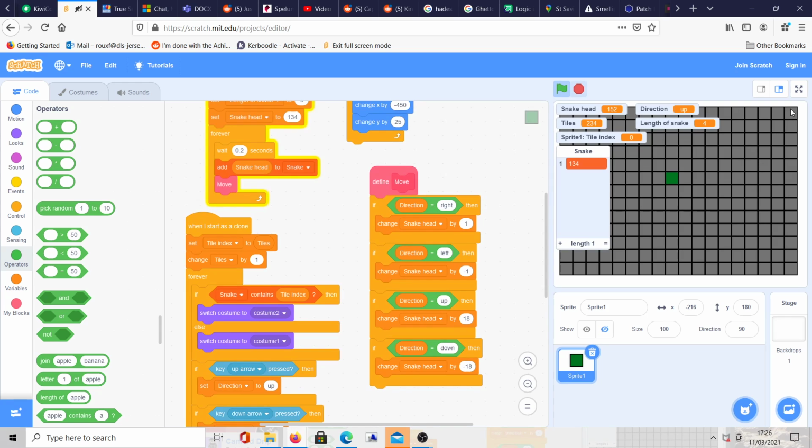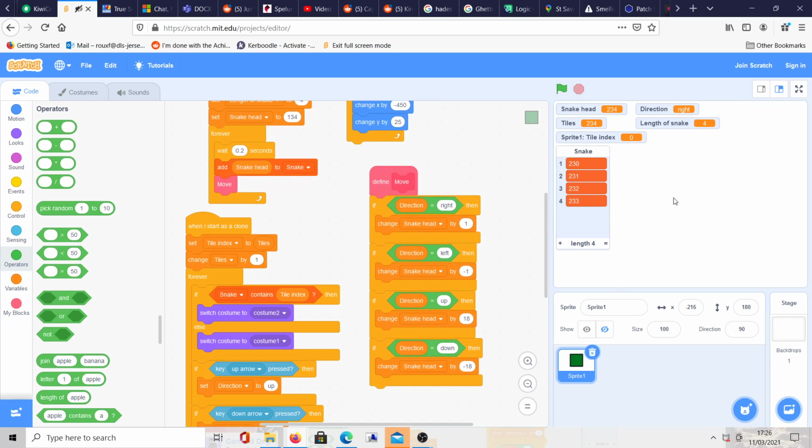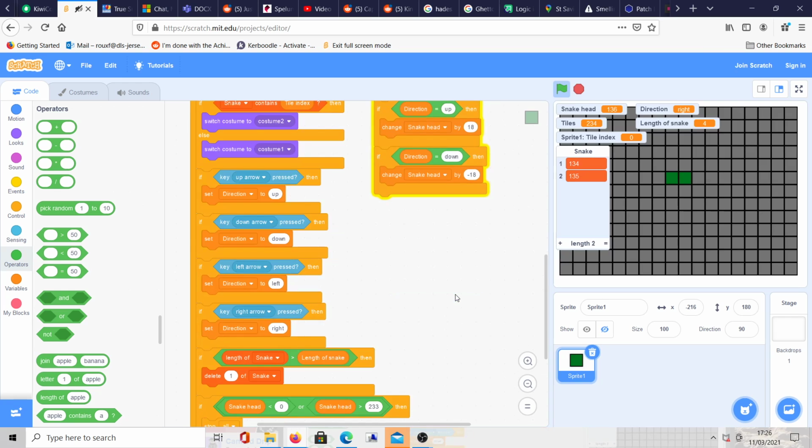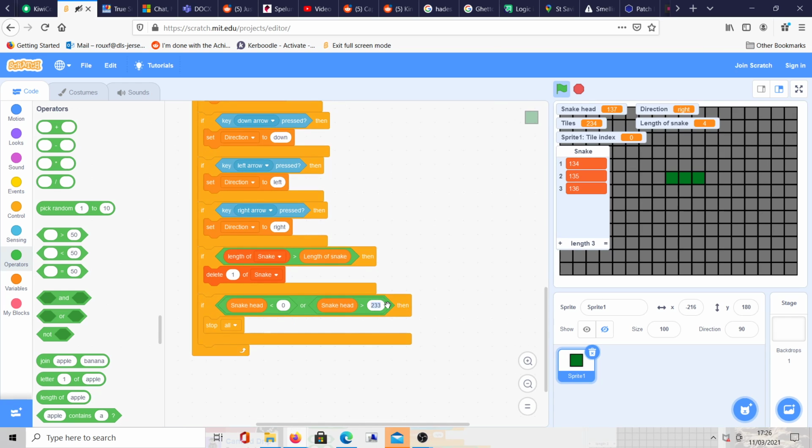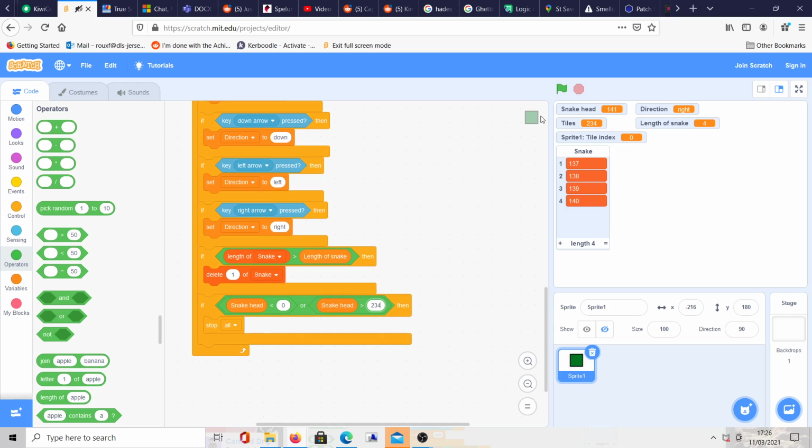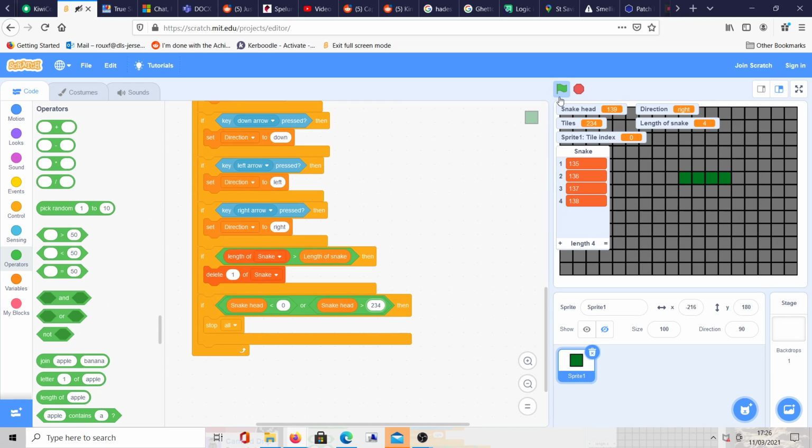And therefore, this tile index is 233. Oh, 234. It's greater than 234. That should work. There's no reason why that shouldn't work.